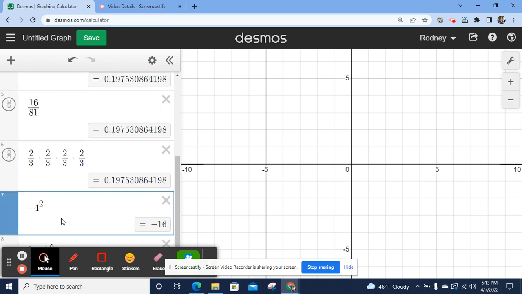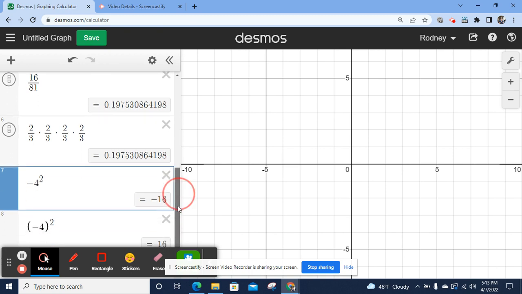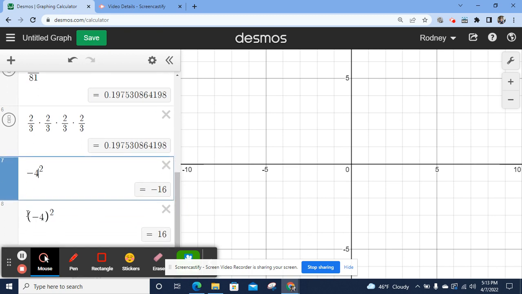Well, if the base is a negative number, then you need to take care to communicate that you are raising that base, the entire negative base, to whatever exponent you're dealing with. So notice I've got this expression here, which says negative 4 squared, and this expression that says, and this is the language you might use to make it clear, the square of negative 4. So notice the answer to this one is negative 16, but this one is 16.